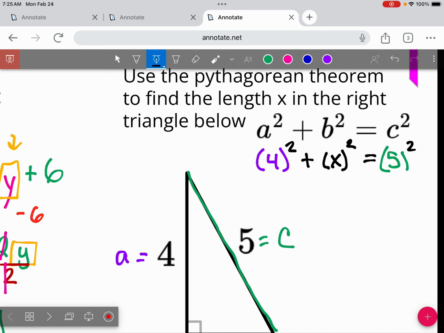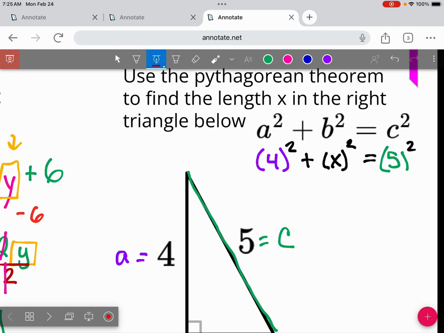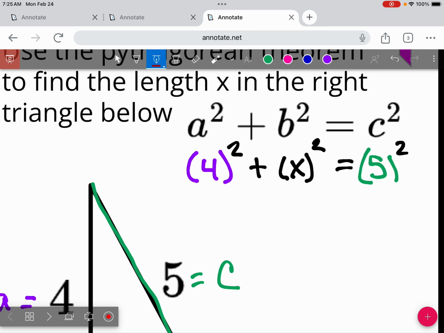And you can absolutely do it the way that you were saying, where we get our 5 squared and we subtract the 4 squared and you move them around like this. Totally fine. I'm going to simplify them before I do any of the operations on them, mostly because I don't want to have to try and remember what things are squared and what things have already dealt with squares.